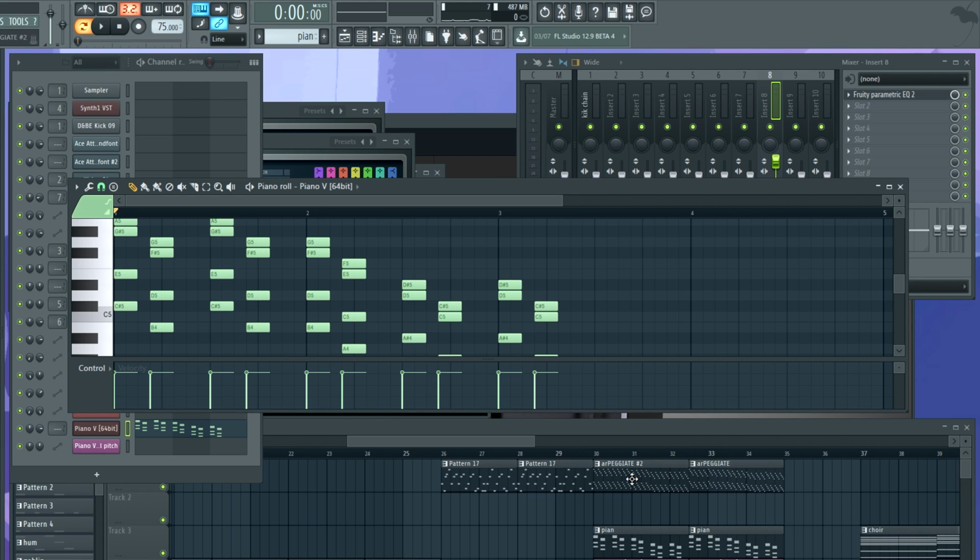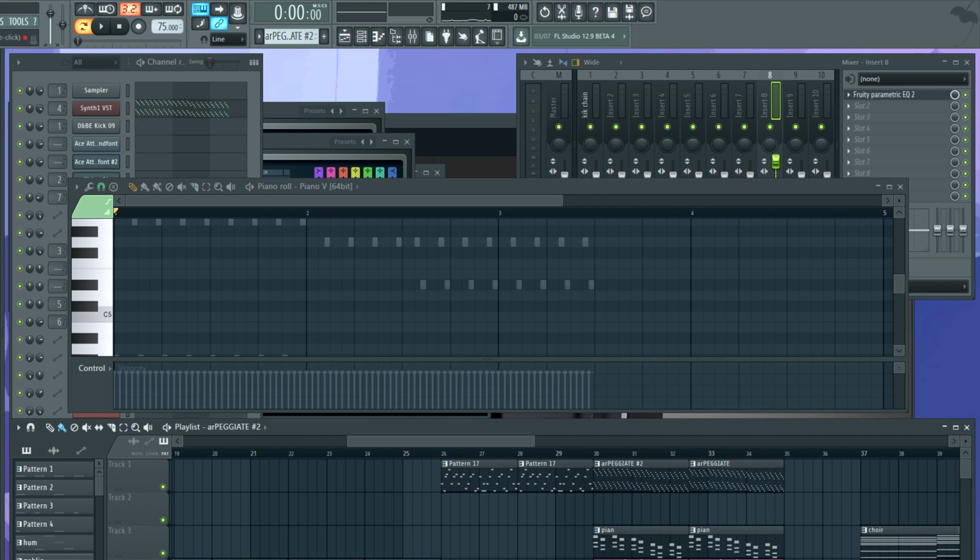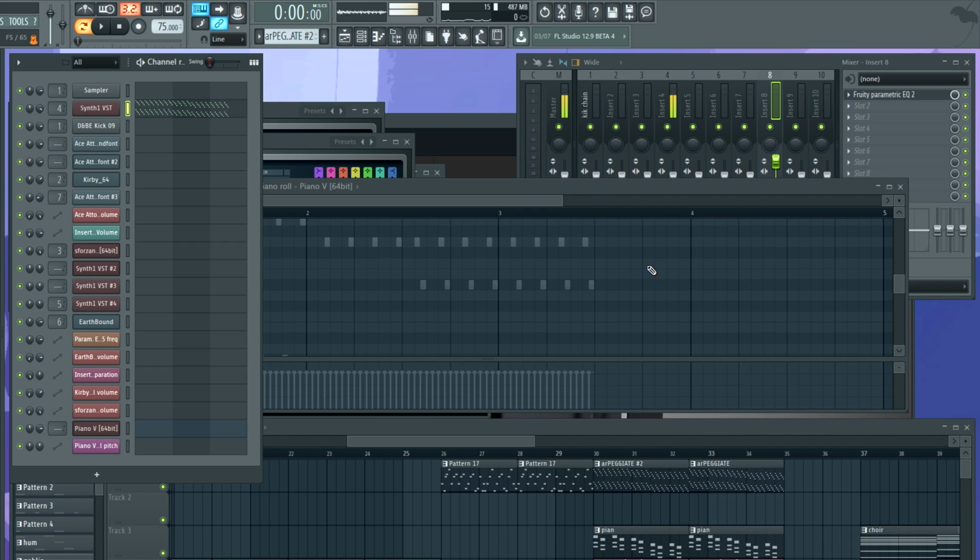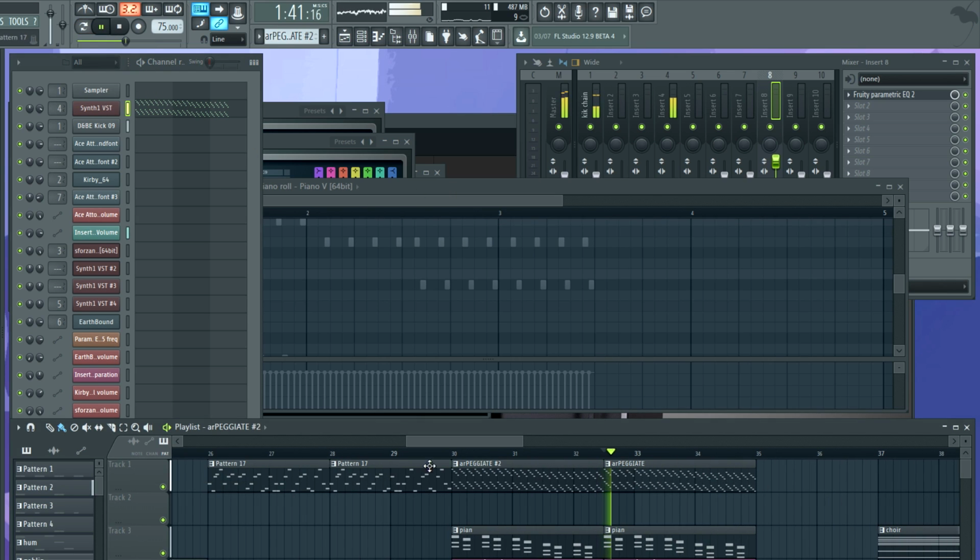And then after I made that, I was like, alright, what else can I do with that A7 chord? And I was like, wait, what if I... This is the same bass from earlier. It's just way higher up. And part of me was like, do I actually want this though? Because this is kind of weird, and I don't know, but I just did it anyway and now I got something out of it.